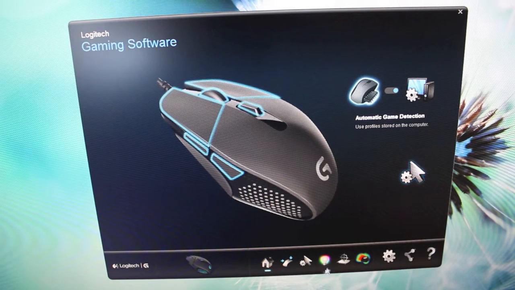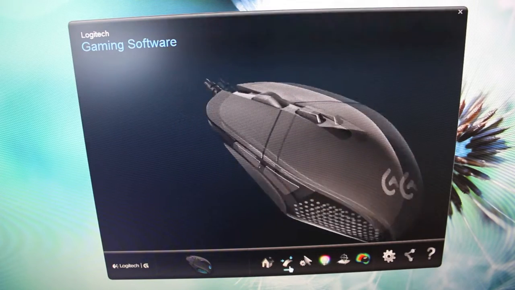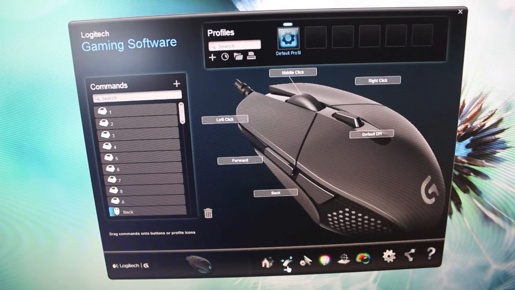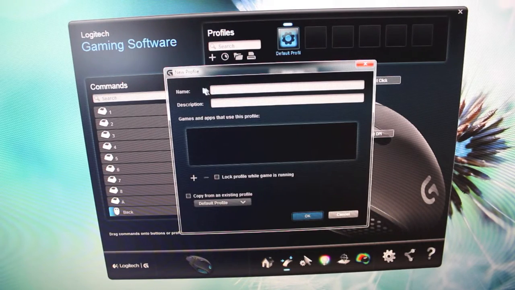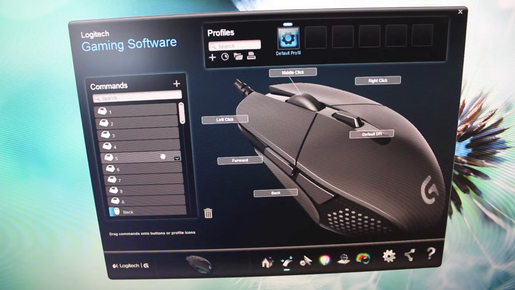It's got something different. You can see it pops up, and it's got an extra profile, so you can actually put games in here. Just type in what games you have on your computer, or you just search it, and then you can actually change the commands for it. So I play CSGO, you can change your key bindings and all the keys on the mouse instead of going to the game itself.